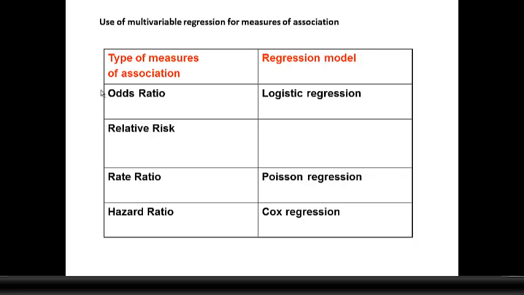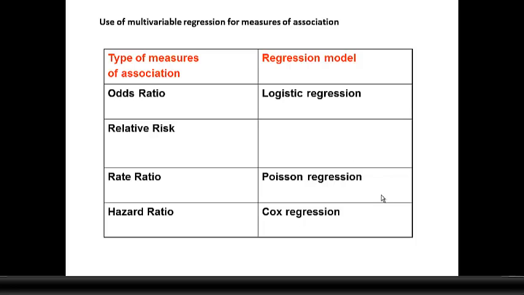In the previous video, we learned how to use logistic regression. Logistic regression is for a binary outcome variable, event versus non-event. Therefore, differential follow-up time cannot be considered in the analysis. Same for relative risk. Relative risk computation ignores the time component. Therefore, you can't control for differential follow-up time. The rate ratio, as we saw, can accurately control for differential follow-up time by computing rate using total follow-up time.